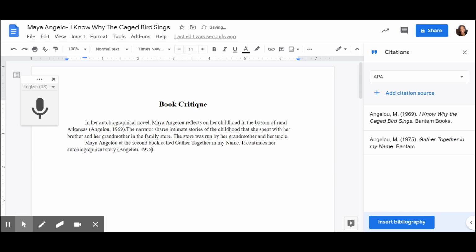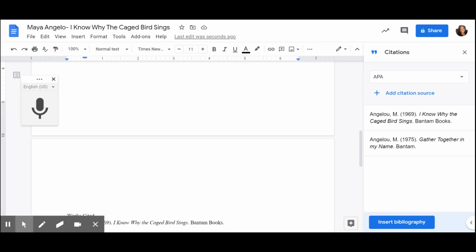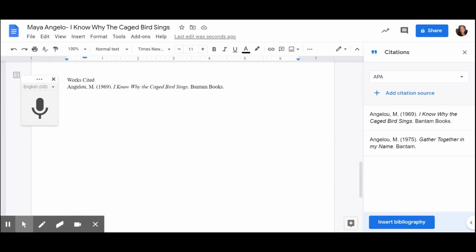Okay, so we can explain to our students how to create APA citations, and then they can use the citation maker right here. All right. Also know that once you have created your works cited page, you can come right down here and add the entire title to the works cited page. Okay.